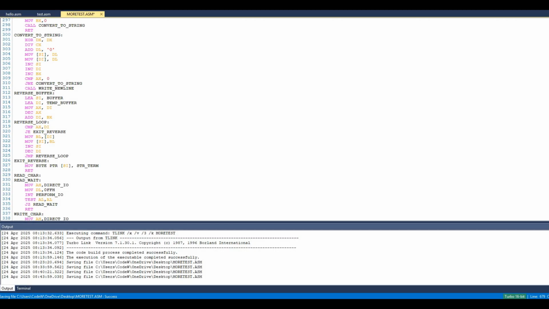Until such time, we're going to move what's in DI at this address to BL, and then we're going to take that BL and stuff it into the location in SI. So basically, in the previous stuff up here, we have made these buffers the same size. So really, buffer currently has the backwards stuff that's in temp buffer. So we know they're the same size. I don't have to worry about any of that. So that's all this is doing, is moving this into that.